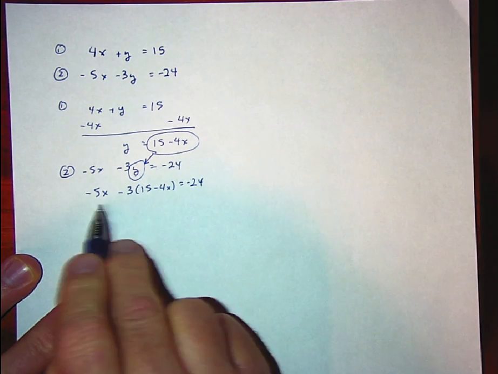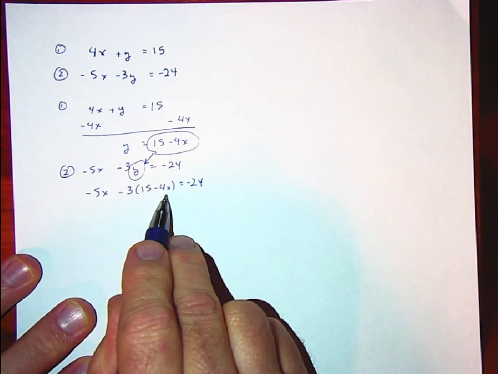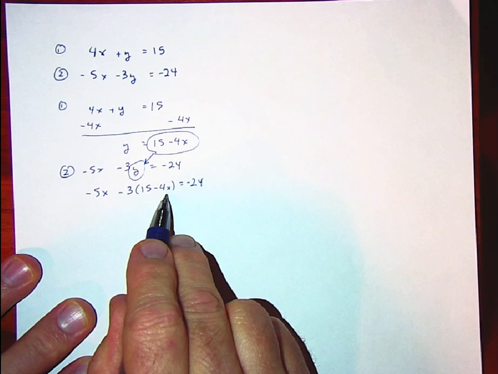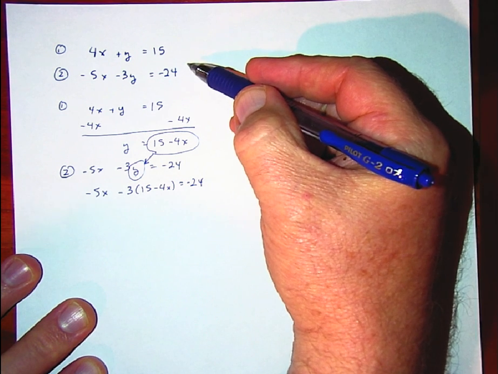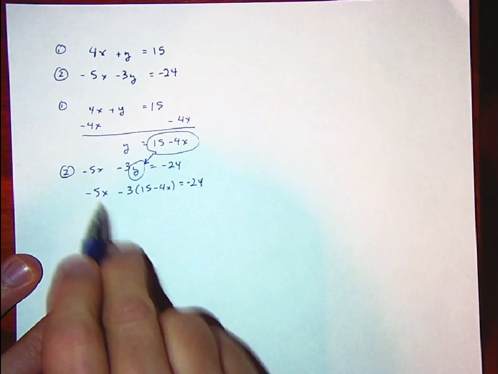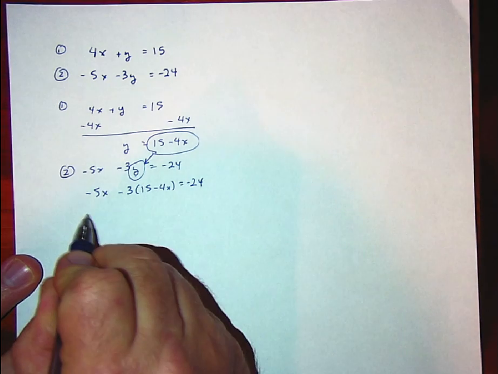And now we solve for the x. We have one equation with one unknown. We'll solve for the x, and then we'll plug it back into one of the two equations to solve for the y, so I'll have my xy solution. To solve for the x, first we'll expand.